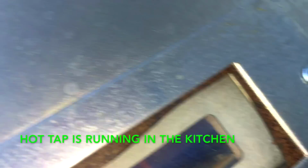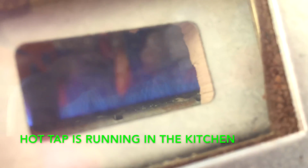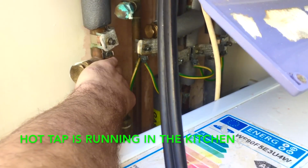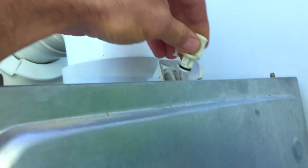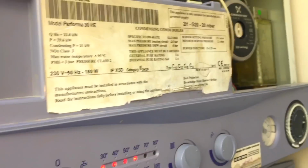It's lit. It's lit. This pipe stayed cold. I'm going to do the combustion analysis as well. The tab's there, the rubber's there. Pipe's cold, so we fixed that. Doesn't need a diverter, it was just the plate.